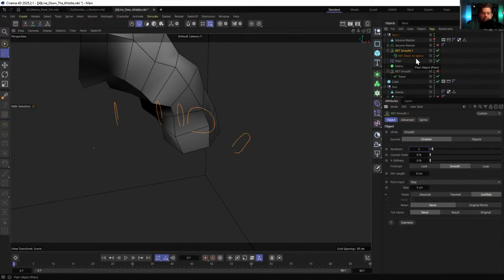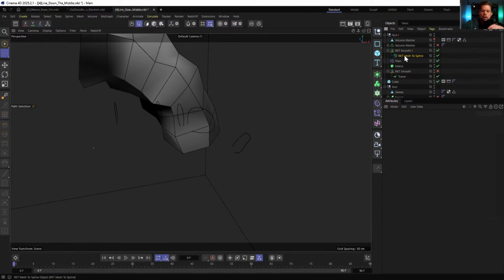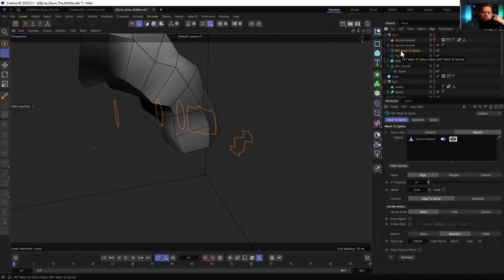So that would be a thing, but it doesn't change the point order problem. We could also use a trim spline, which would trim all those down to a set length, which would also be a way of getting it small. I'm trying to think of a way of reordering. Obviously, you could make it editable and manually reorder them to make sure they're in the sequence you want, but that's not amazing.